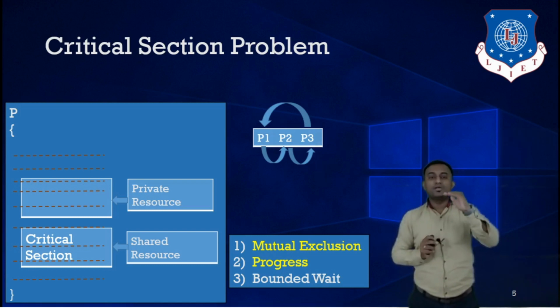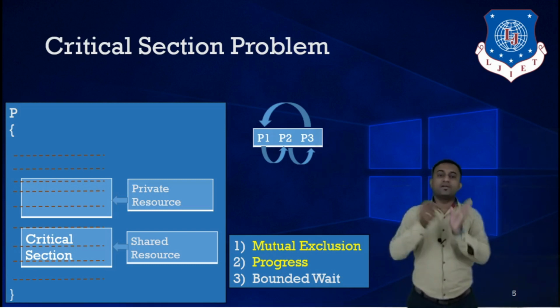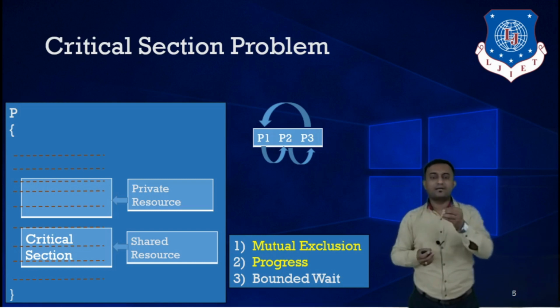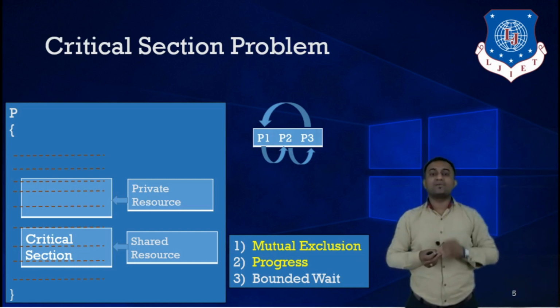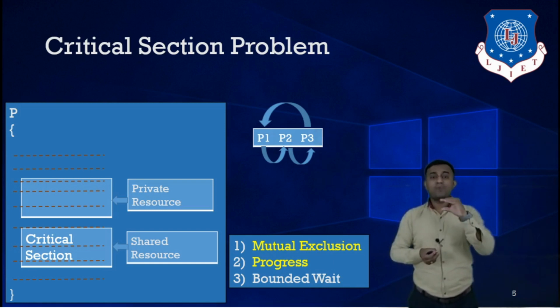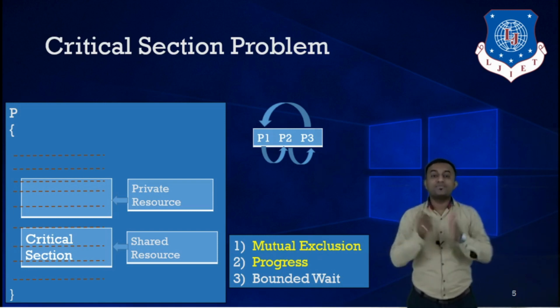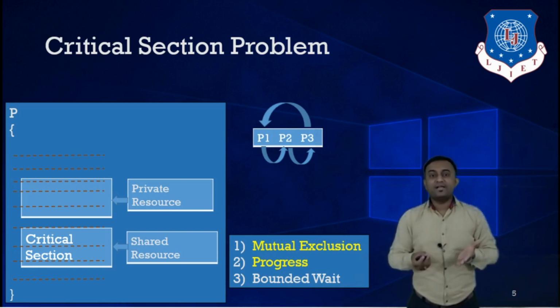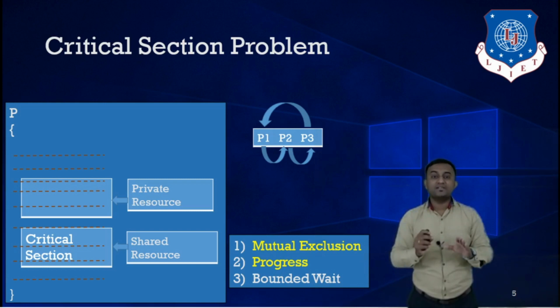So we need to set some time limit, and after that time limit we can go for the aging technique. We can increase the priority of that process, and again we will wait for 10 minutes, and again that logic we have already understood in process management. So bounded wait is an important criteria, but that criteria is not mandatory. It is an optional criteria. If you satisfy that criteria, it's well and good. If you do not satisfy this criteria, it's okay. It won't lead to inconsistency.